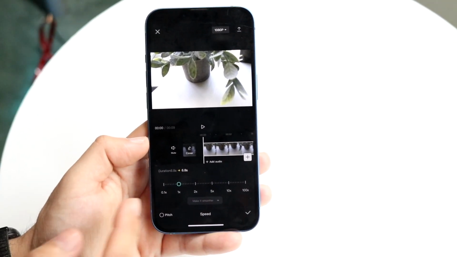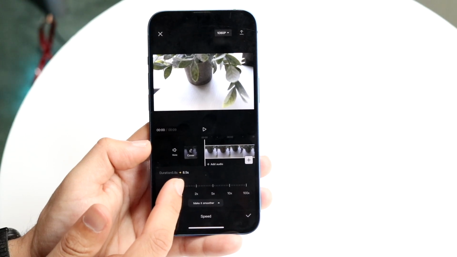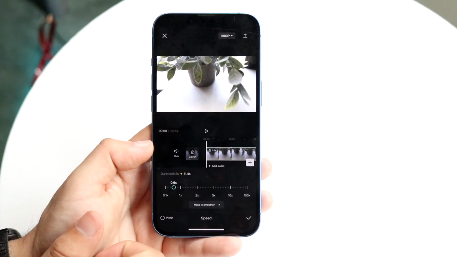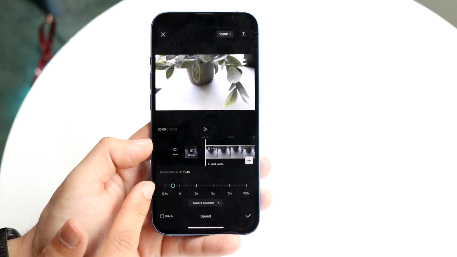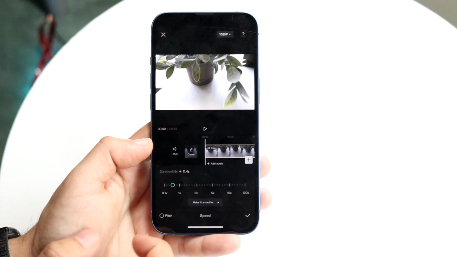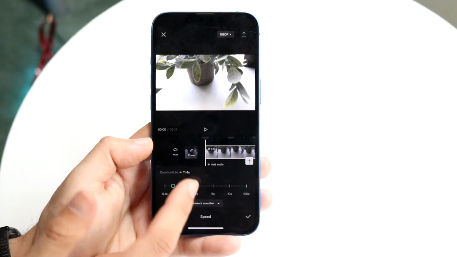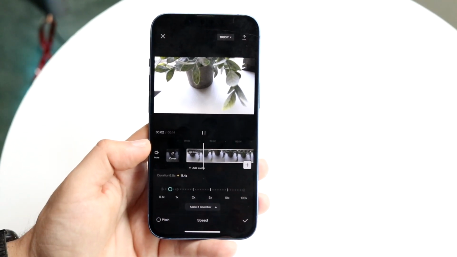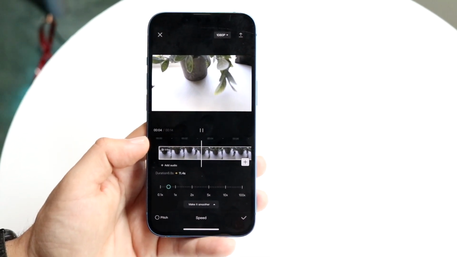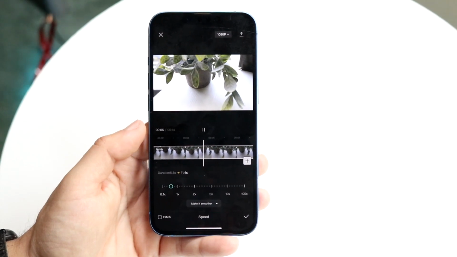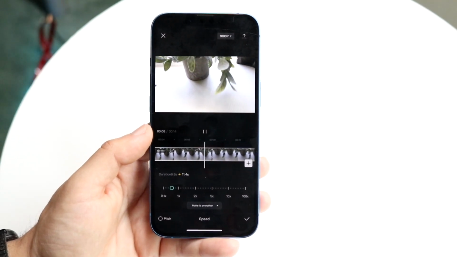So what we can do is grab this little toggle thing, and you can bring it closer to basically the 0.1 number. Now, the lower the number is, the longer it's going to be and the slower it's going to be. It also tells you how much longer it's going to be. So this is basically half as fast as it was before. I don't know if you can tell over the camera, but it is fairly choppier than what it was before.